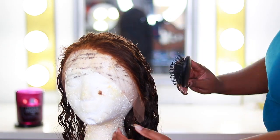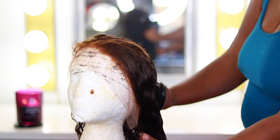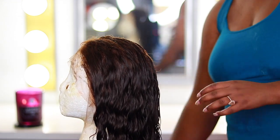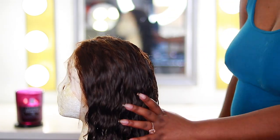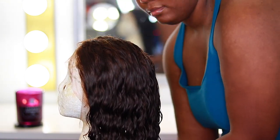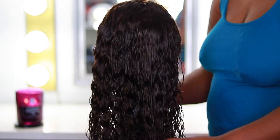Okay. So, the hair looks so pretty once it's wet. And I'm gonna put some mousse on it and let it sit while I do my makeup. Well, not let it sit. I'm gonna put it on my head, but I'm gonna put some mousse in it. Yeah. So pretty. Let me touch it up so you guys can get the full look. Isn't that so pretty?